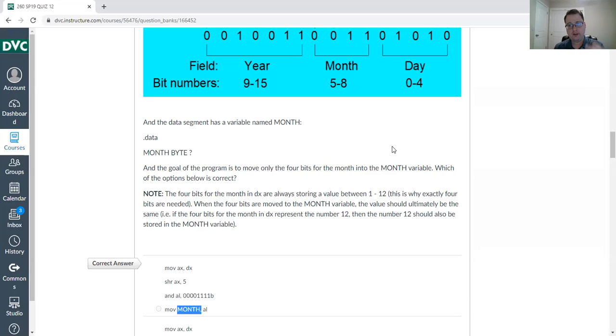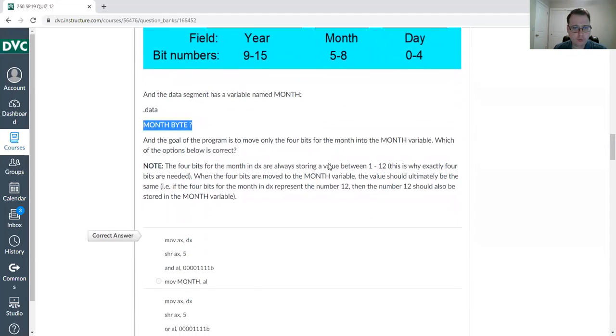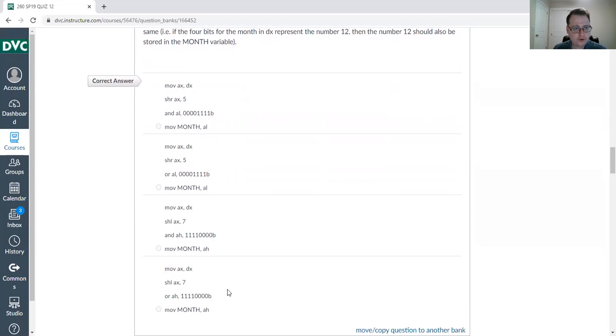So the end result of all that is now the month variable is going to correctly store a value between 1 through 12, depending upon what the month was originally set to in DX. So in this case, we actually combined a little bit of chapter 6 also here into the mix as well. And again, the other options all have various issues. So some of them are trying to shift in the left direction, but we really want the 4 bits for the months to be at the low end, since the value is strictly a value between 1 through 12.